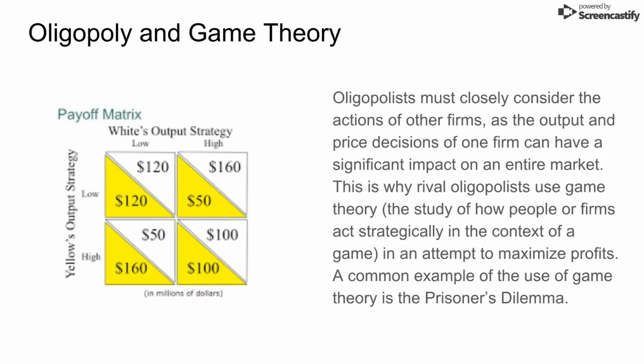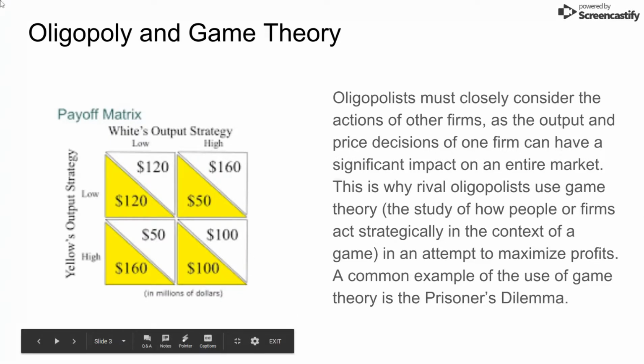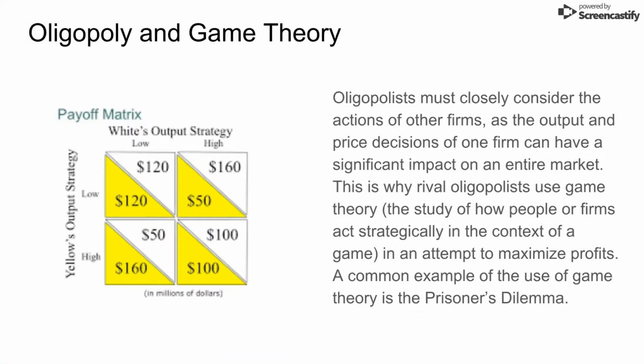Prisoner's dilemma is a standard example of game theory that shows why two completely rational individuals, or firms again in this case, might not cooperate, even if it appears in their best interest to do so. The situation is as follows. Two members of a criminal gang are arrested and imprisoned. Each member is in solitary confinement with no means of interacting or communicating with the other. The prosecutors don't have enough evidence to convict the two on the principal charge, but they have enough for a lesser charge. Each prisoner is given the opportunity to betray the other by testifying that the other committed the crime, or to cooperate with the other by remaining silent.